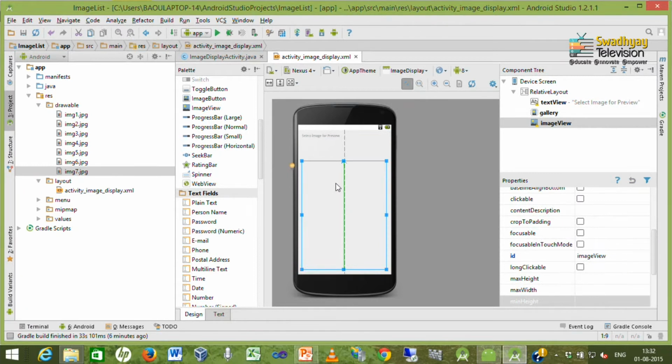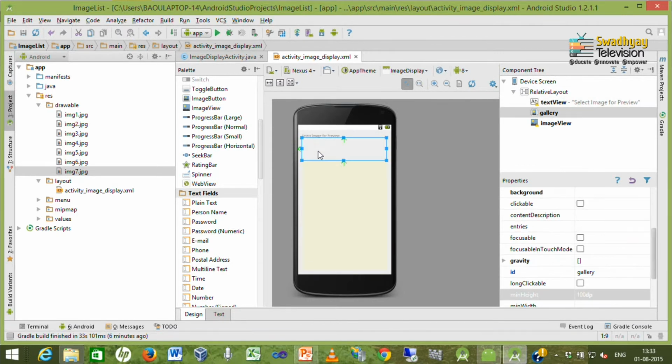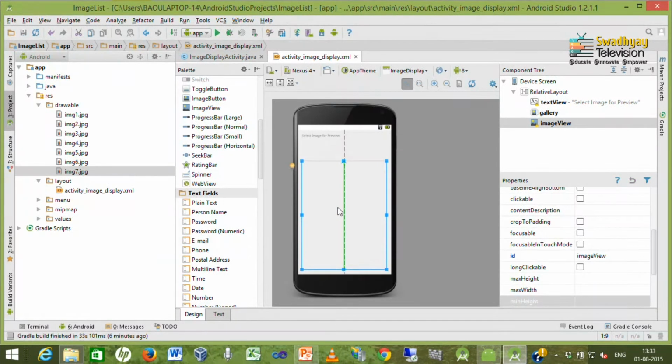Now we have three controls: image view, gallery and text view. We fill this gallery with the list of images we have copied inside the drawable folder, and whenever a particular item is selected, we will display it in the image view below. So, now our interface is ready.